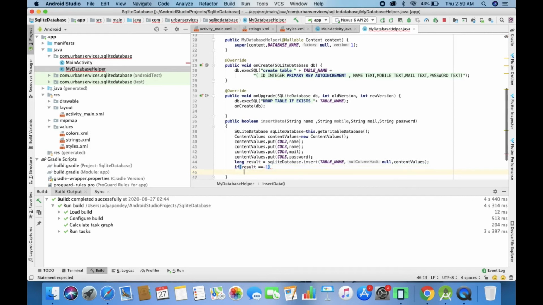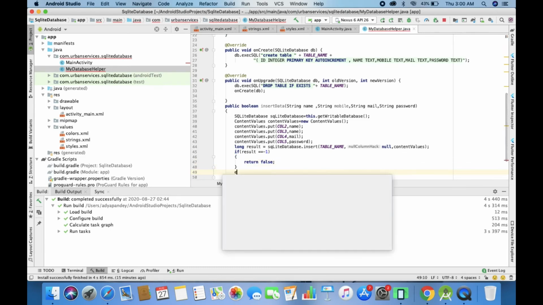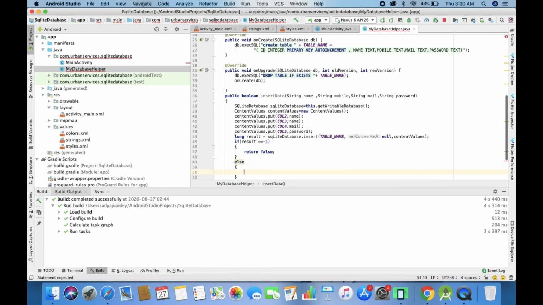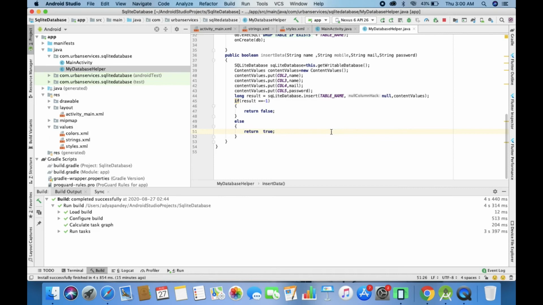Then we have to check whether it is successful, and you'll get some value in the result. If result equals -1, it means there is some problem, so write return false. If it is not -1, it means the data has been inserted into the database successfully, so else you write return true.